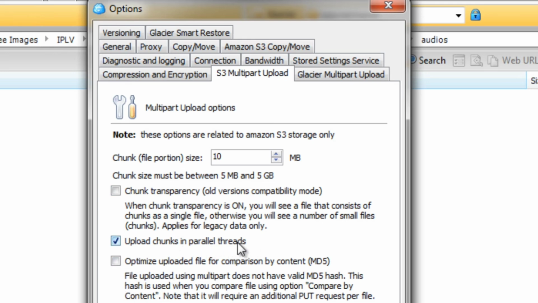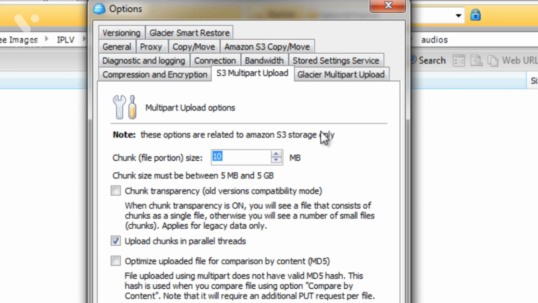So what that means is it's going to take that 200 megabyte file, let's say it's a zip file, it's going to split it up into chunks, let's say 10 different chunks, and then it's going to upload those chunks. Now by doing so, it's going to actually speed the process up. You can also specify what file portion that you want. So obviously the smaller the file, the more chunks that it's going to split up. So if you're uploading a 500 megabyte file and it is 10 megabytes each, that's going to be 50 files that it's going to be uploading. But it's going to be splitting it up so that it speeds up the process.